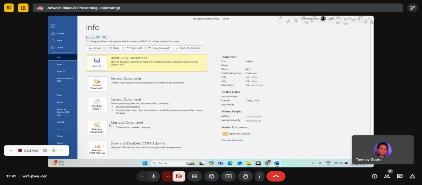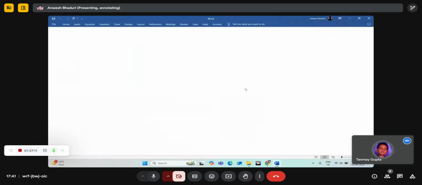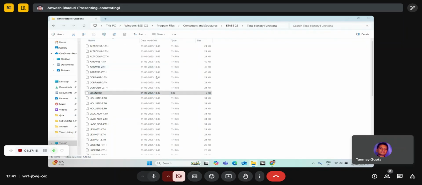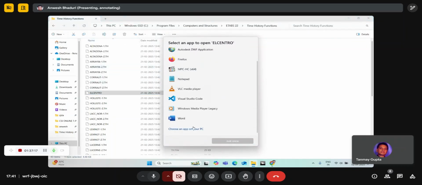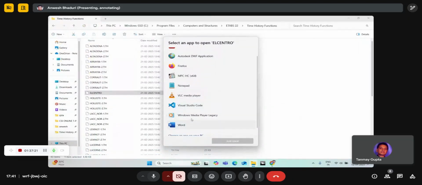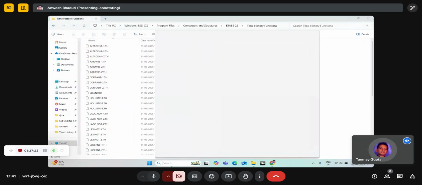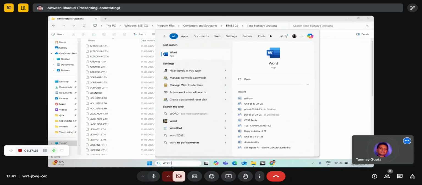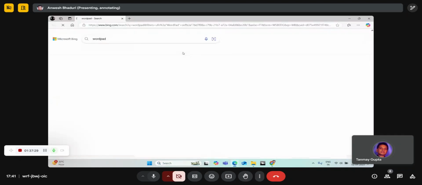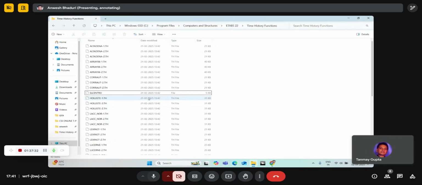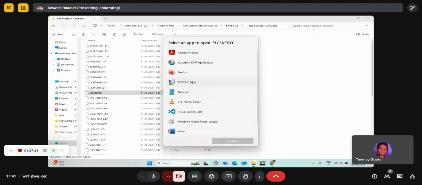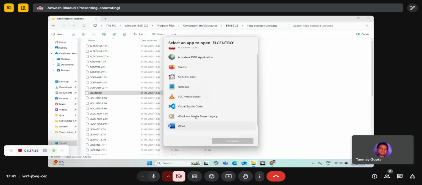It opens in WordPad properly. Notepad won't show the headers.